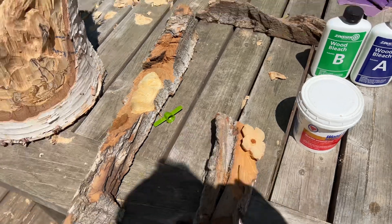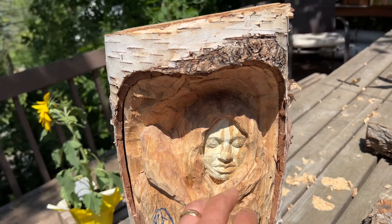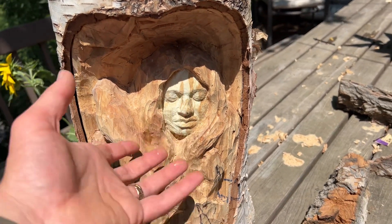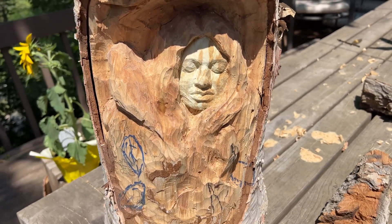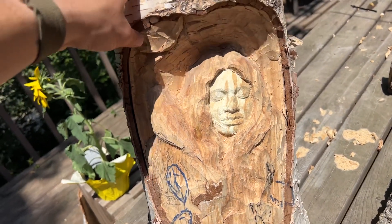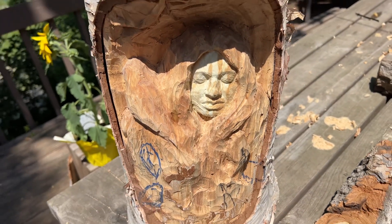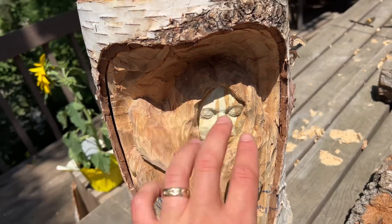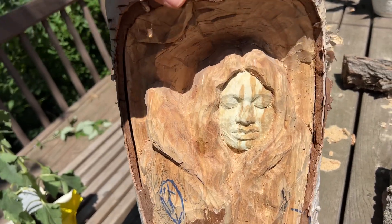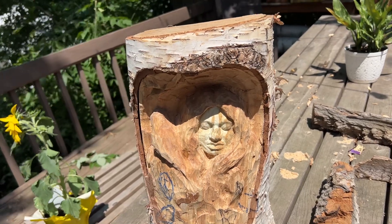This was another experiment. I was trying to see if this would remove the staining from the piece, and it didn't really remove the staining. It did lighten the face — you can see it's considerably lighter than the rest of the carving, which is pretty cool. But it didn't do a whole lot to remove any staining, which is to be expected. It would bring the whole level of the piece down a shade, including the stains. Maybe given a few more coats, especially focused on the stains, it might help — but it's probably not going to fully remove stains on your piece.